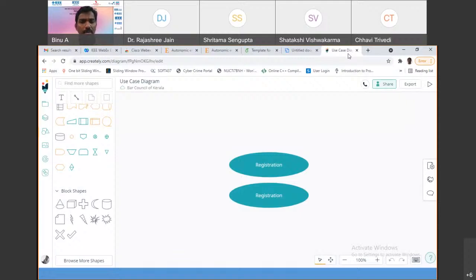So this application will help us to develop the content in a more attractive way. It has almost all features, like iconic options. You can simply drag and drop. And finally, after developing the entire document, you can share or export it in a high resolution format, like PNG, SVG, or any other formats. So this is one application where you can try.